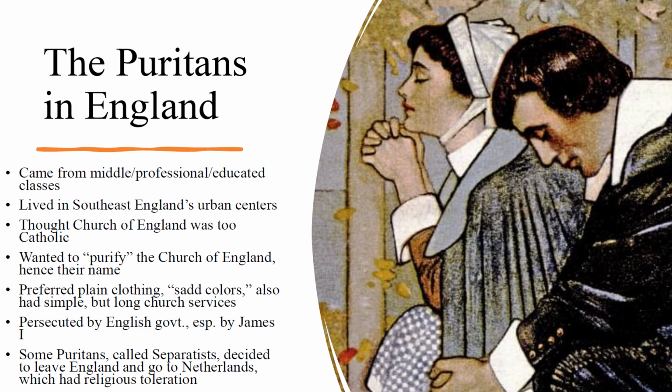Contrary to popular belief, the Pilgrims and the Puritans did not just wear black all the time. They wore different types of colors. In fact, if you wore black all the time as a Pilgrim or as a Puritan, that was professional attire. That was what you wore on Sunday to look your best. That was what professionals like doctors and lawyers and church ministers wore. If you just wore black in the middle of the week, they actually would think that that was a little bit pretentious, like you were putting on airs.